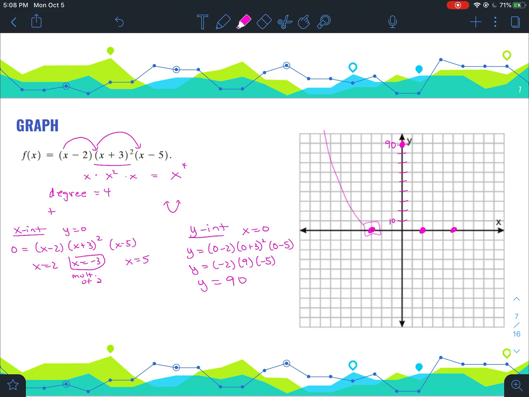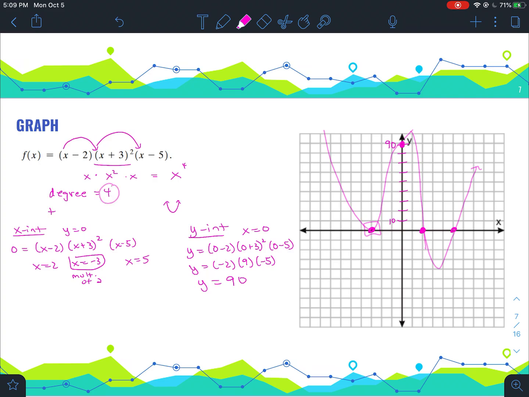So my end behavior on the left side of the graph, it's got to start up. And then I know it's going to bounce. Since it's going to hit the x-axis there, it's going to bounce back up. And then I know that it's got to hit somewhere at 90. I don't know exactly. But then it has to cross through the x-axis at 2, and then it's going to have to cross the x-axis at 5, and then it's going to have to end going up.